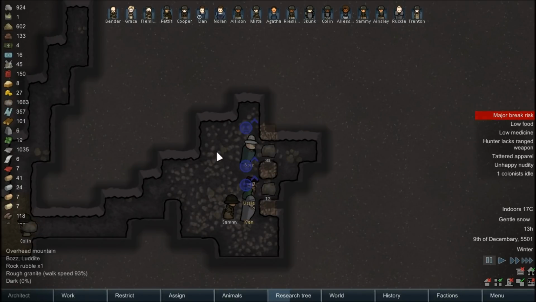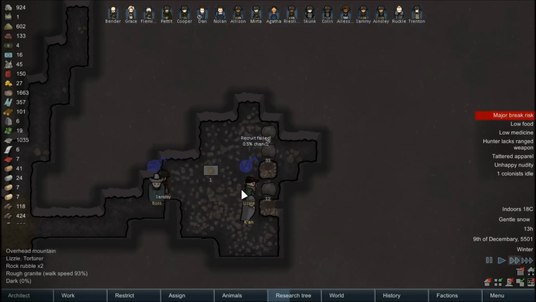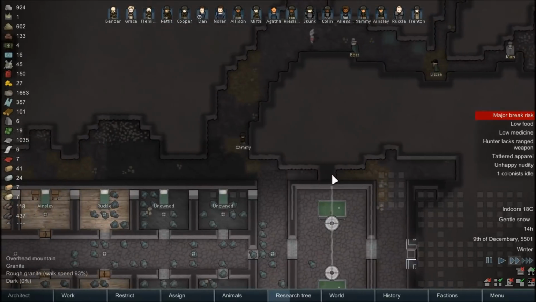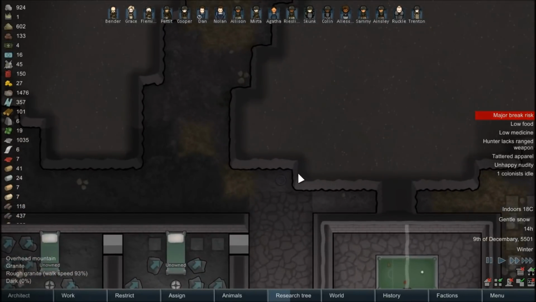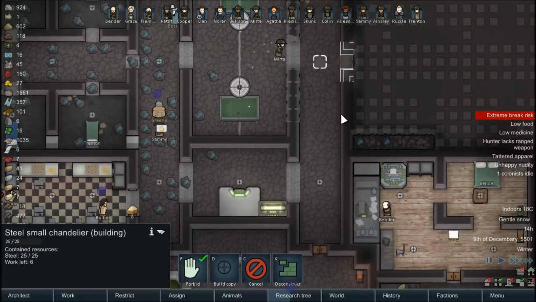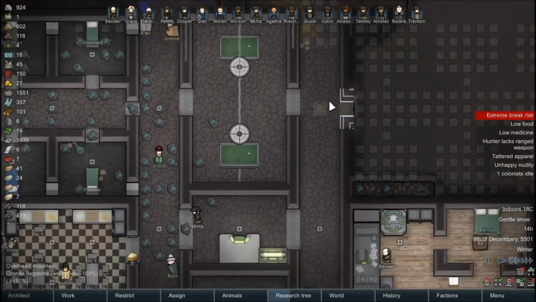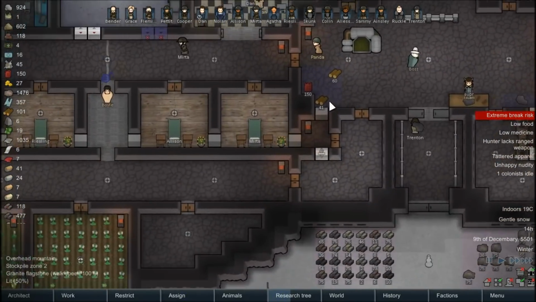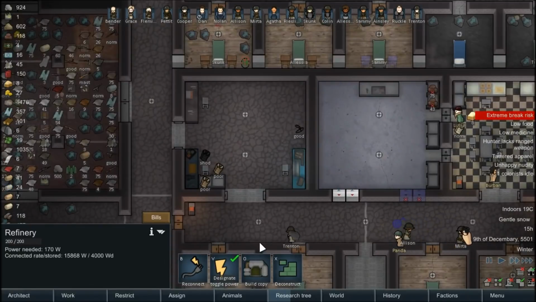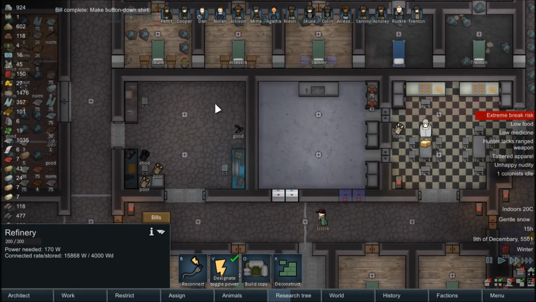Okay, so there's a little area there. But that's the end of our steel, at least in that area. Oh, somebody just dropped a meal. And let's see, waiting on the light there, waiting on the light here. We got the conduits in. I'm going to need to move that refinery. I haven't decided where I want to put it. I can't actually move it, so I'm going to have to rebuild it.